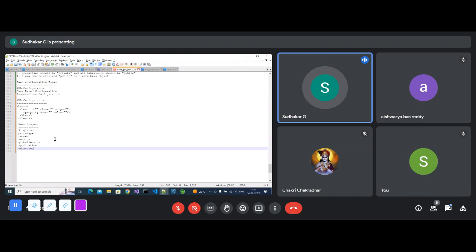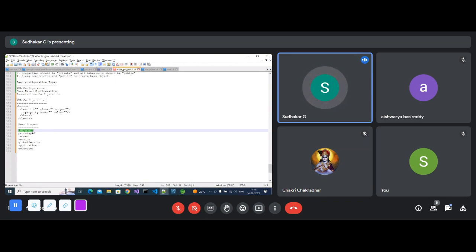You will get only a single object. That is the concept of singleton scope. The IOC container will create only one object for the particular class, it won't create multiple objects. That is singleton.